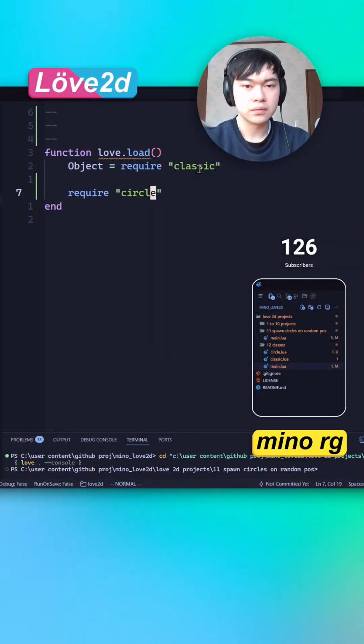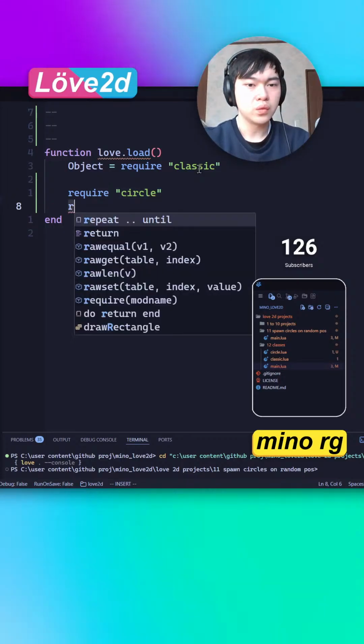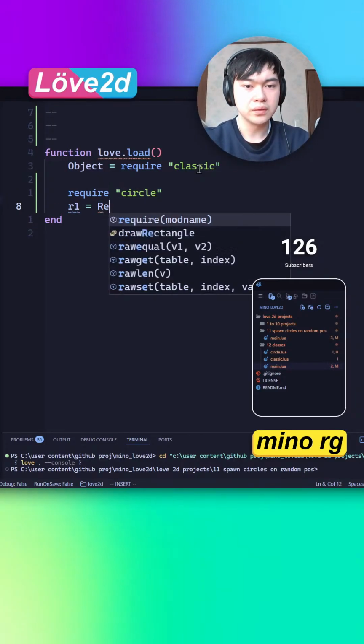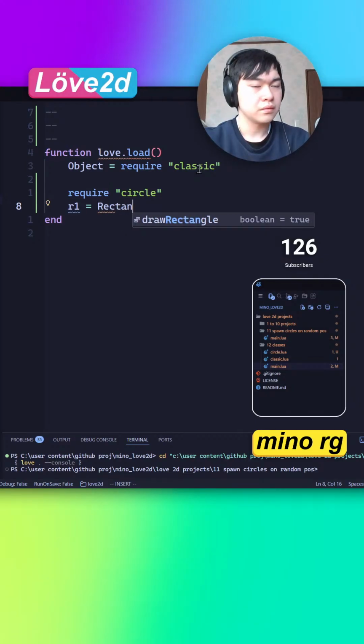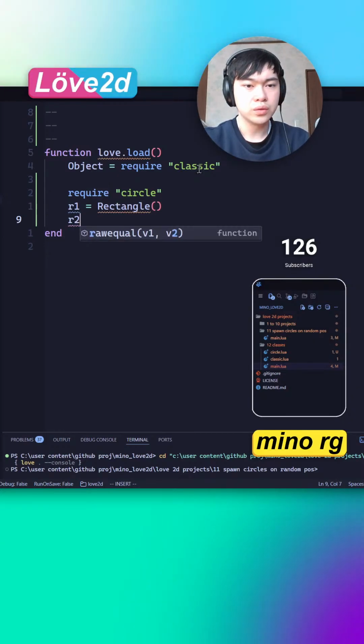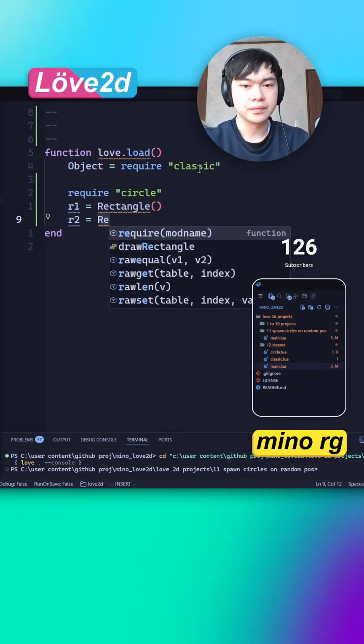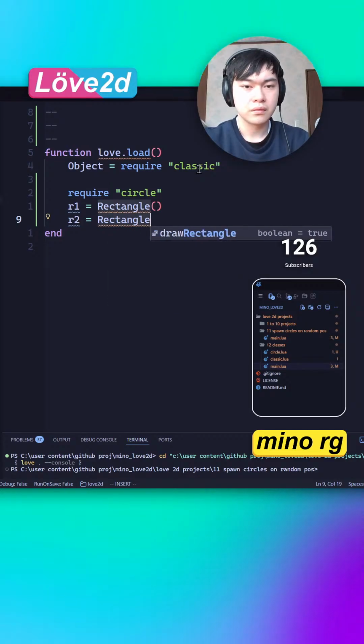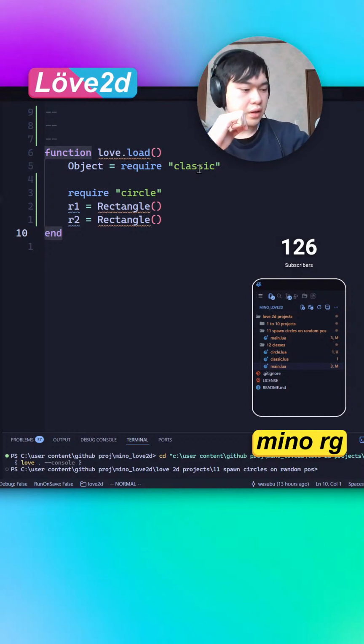Circle. And then R1 is equal to rectangle. Okay. R2 is equal to rectangle. Okay.